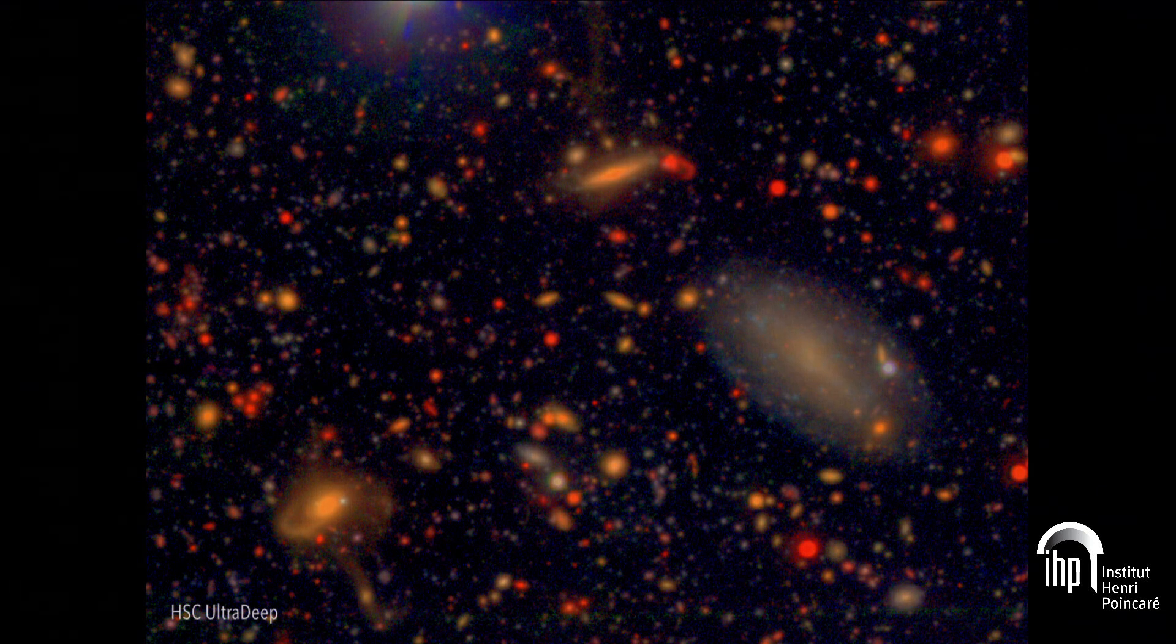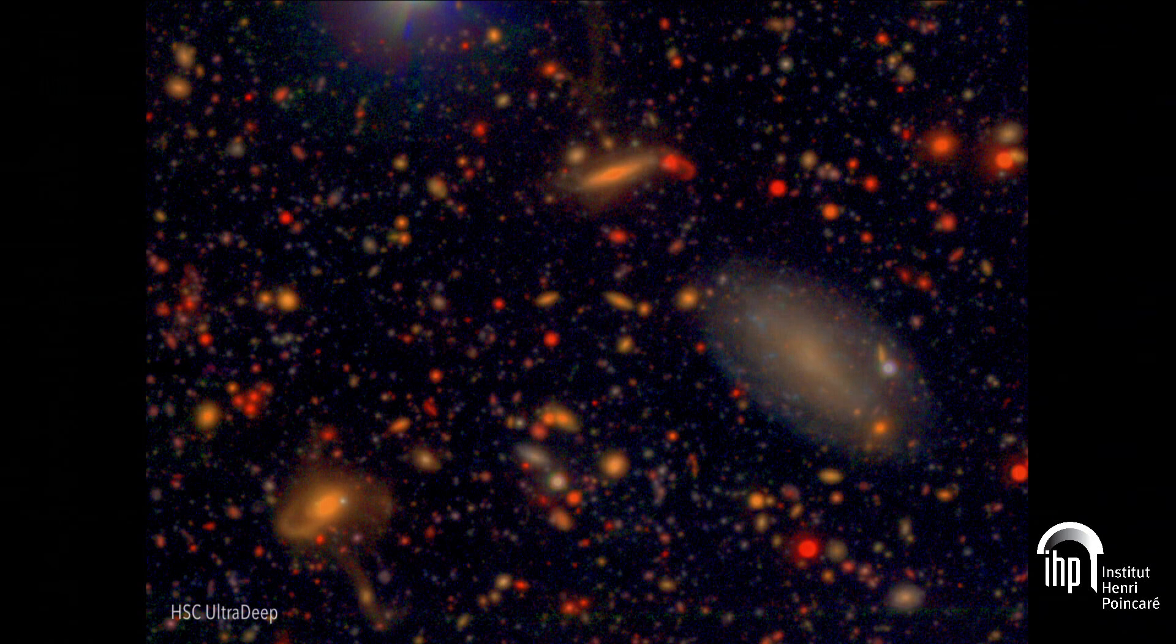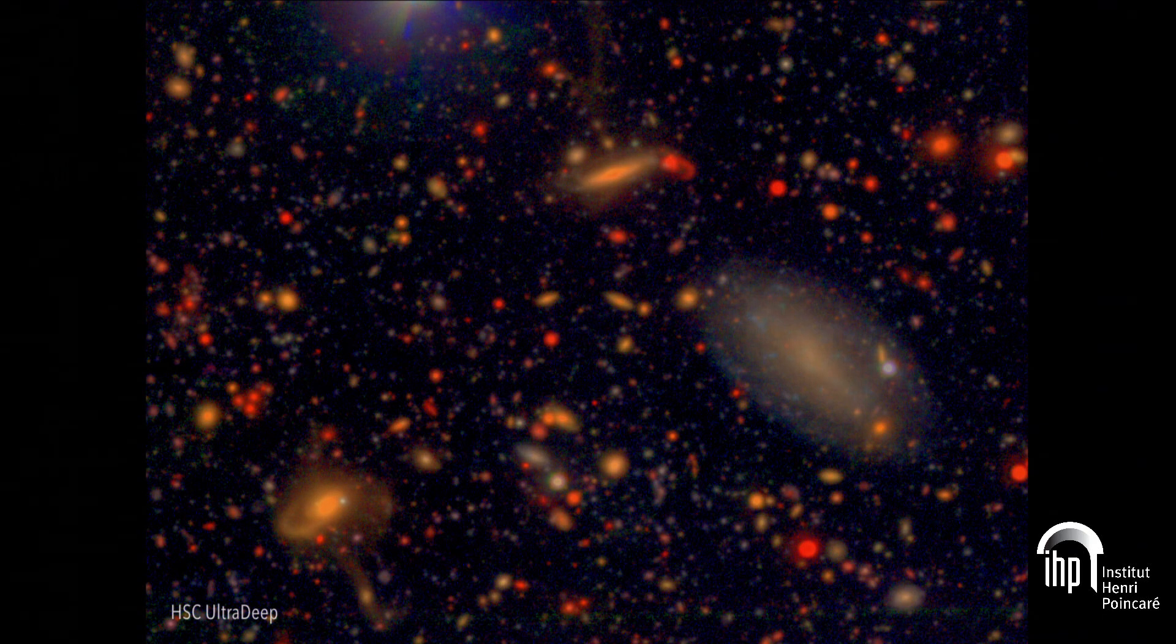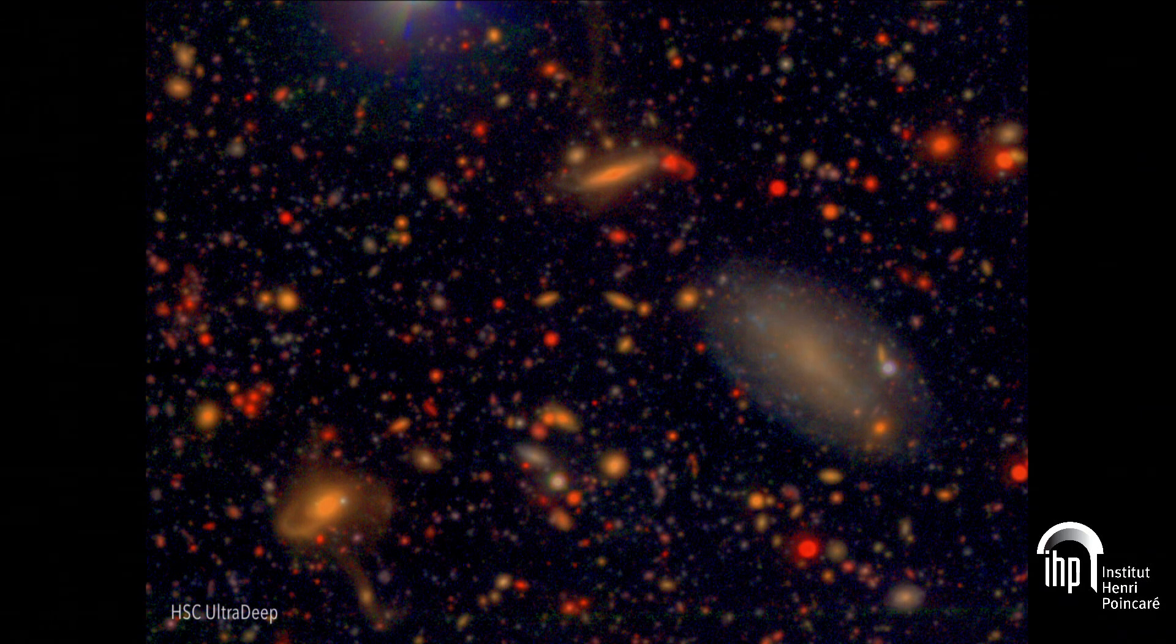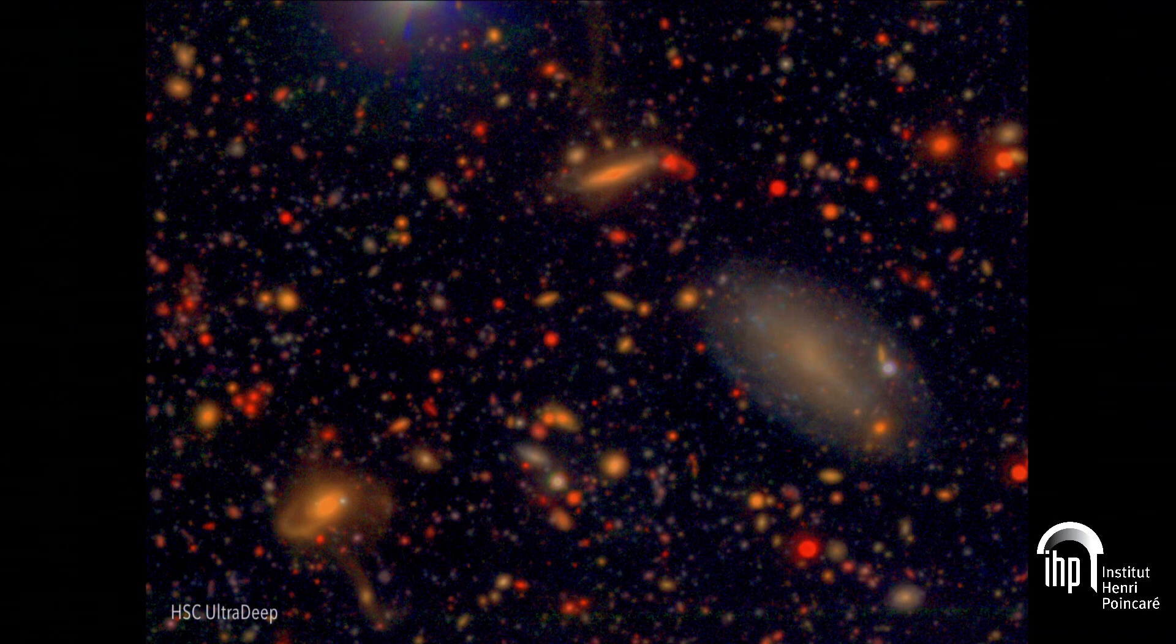It's safe to say that none of the features, very few of those features would make it into a normal catalog. If you search the HSC database for tidal tails, you won't find any because they're not there. Even here, if you wanted to have a sample of galaxies with star forming knots in them, this is not trivial to get.